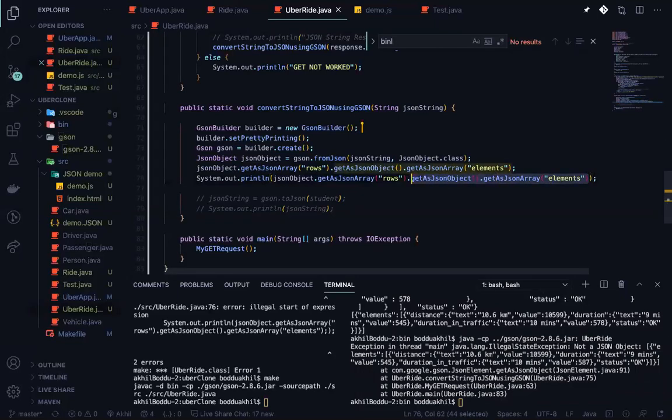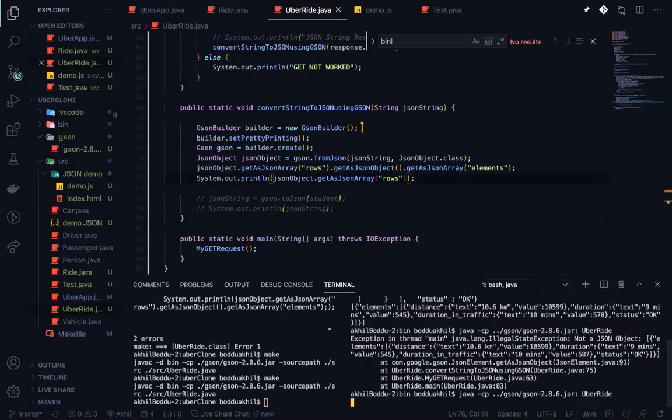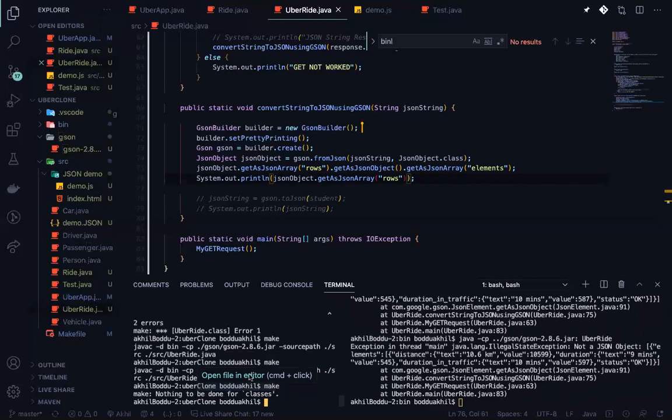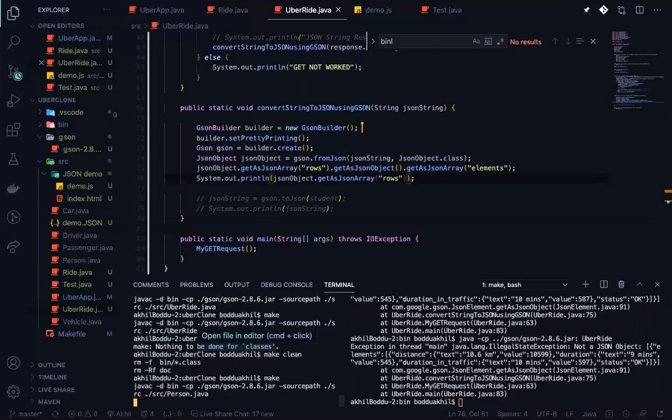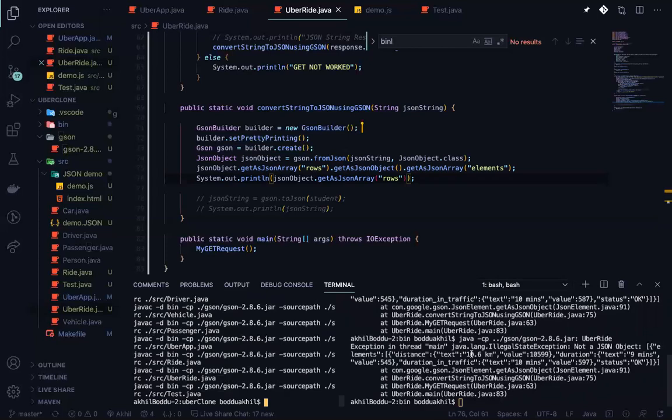We were successfully getting the rows, so let's take it from there. Oh, why?